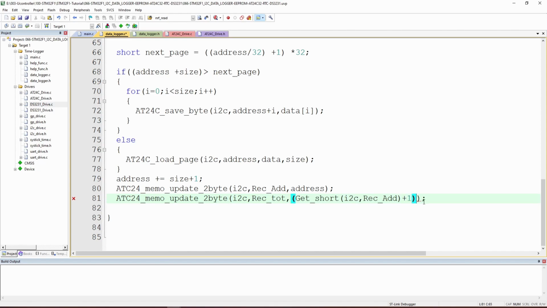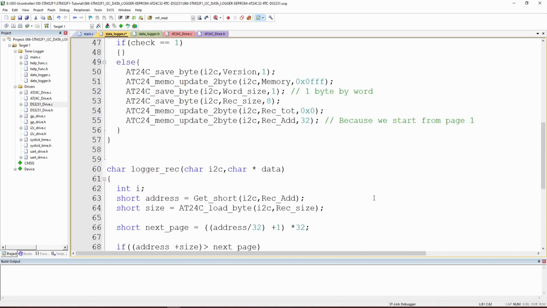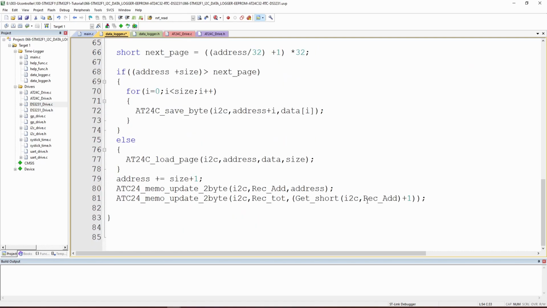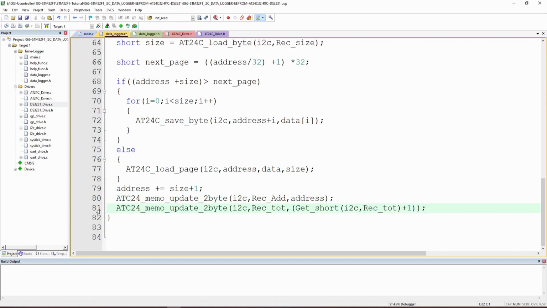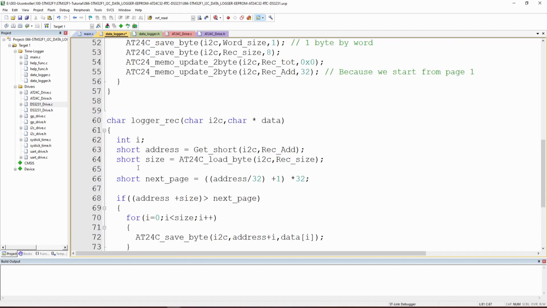So we are going first to download this function. So how many, not address actually, but total. Yeah, it was almost a mess. So we are getting the number of total records, adding one, and then updating again the total record. That's quite simple. I hope that's quite clear. So that's up to here.